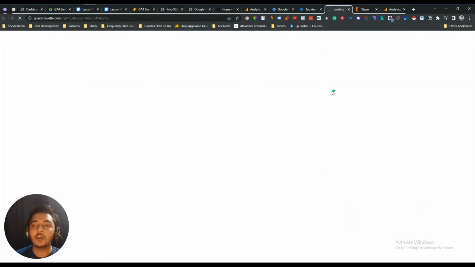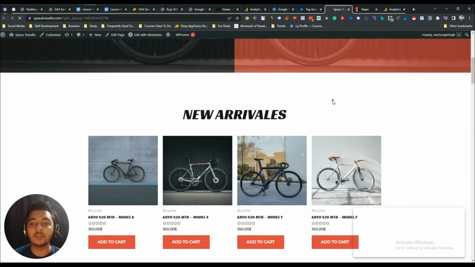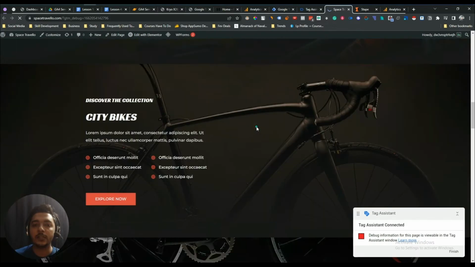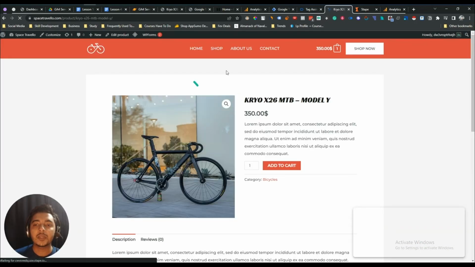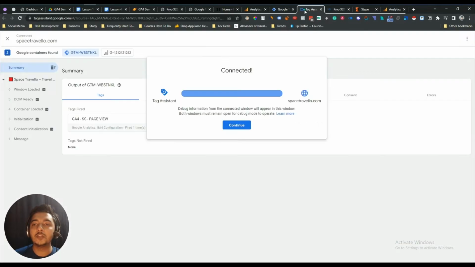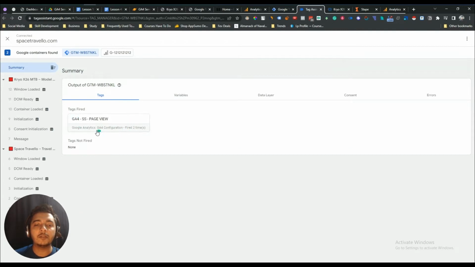And then here you have to do the event, and we have set up our page view event, right? That means we have to scroll our site now. That means we will do our page view event now. See, this is the event happening, right? This is the page view. I am watching this page, and if I watch another page, just click on any link. See, this is another page, and I have seen two pages, right? That's why, see, here I'm seeing fired two times. I have seen two pages here. That's why it's fired two times.